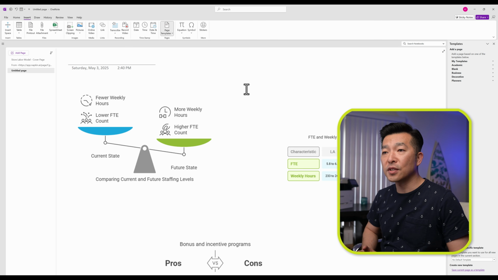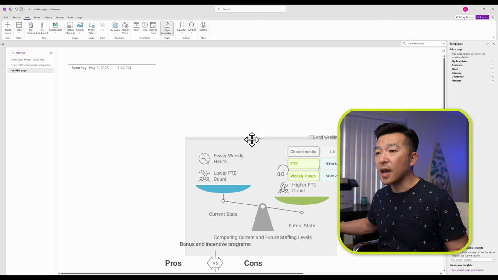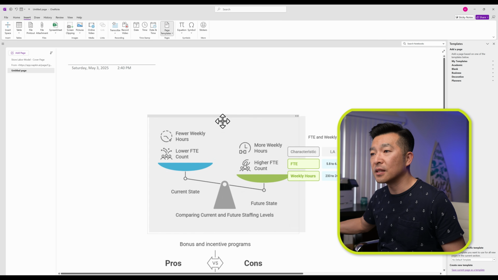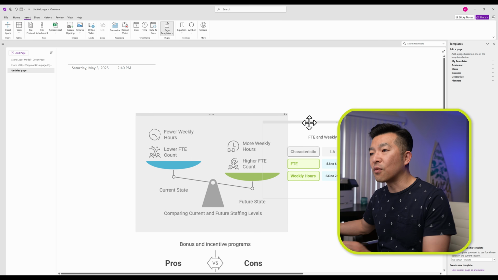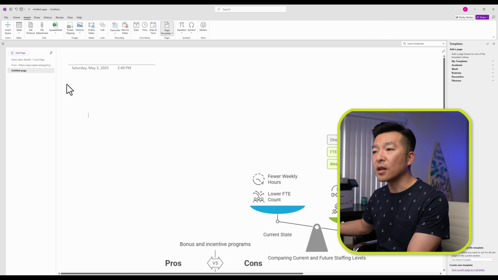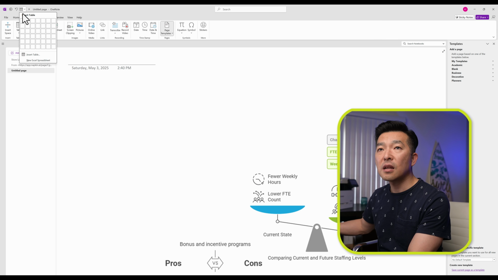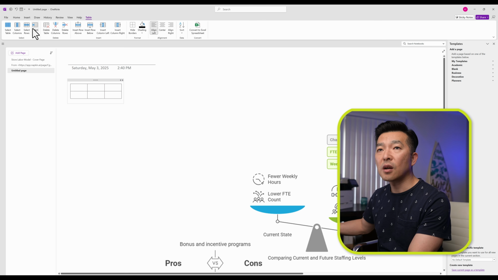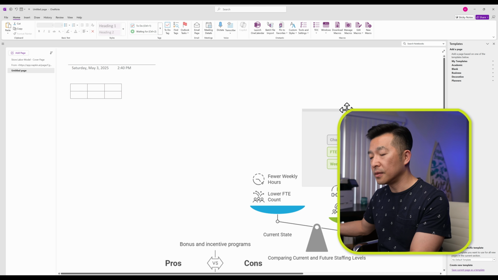So on the canvas now, I have 3 images that I brought in from Napkin AI, and they're just randomly placed, and it's not easy to organize them together. Okay, so in this case, what I could do is add a couple of tables, and I can bring in the image.